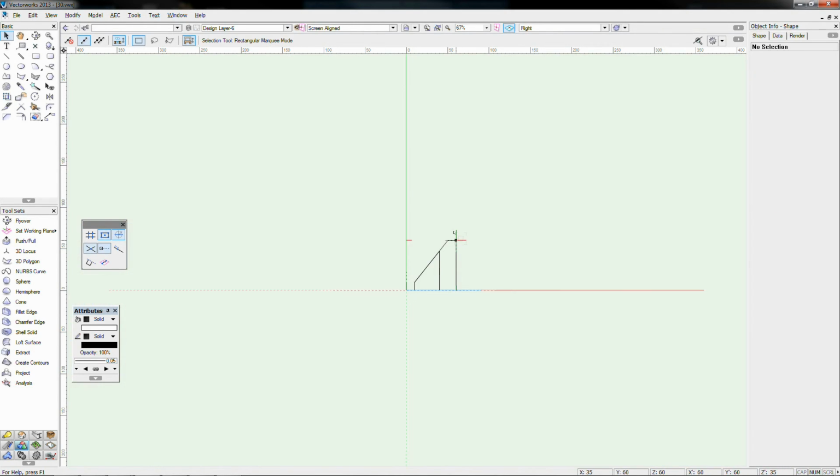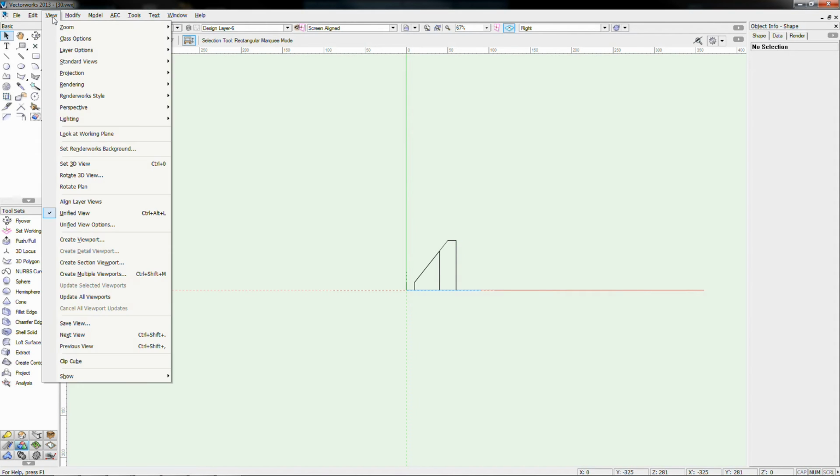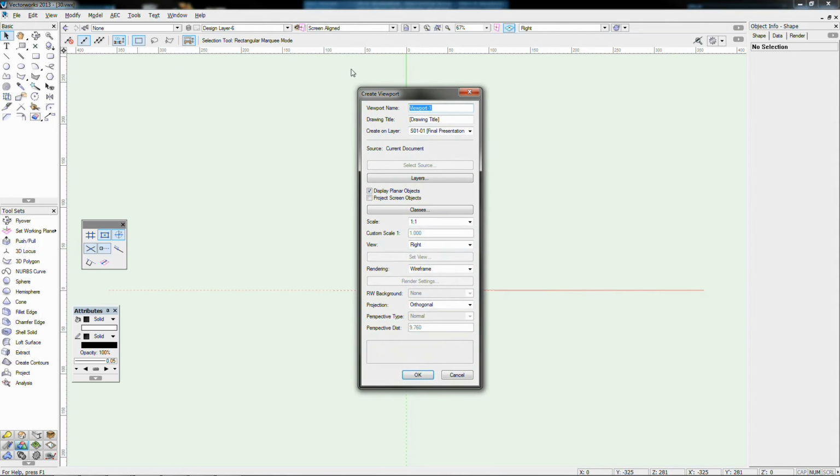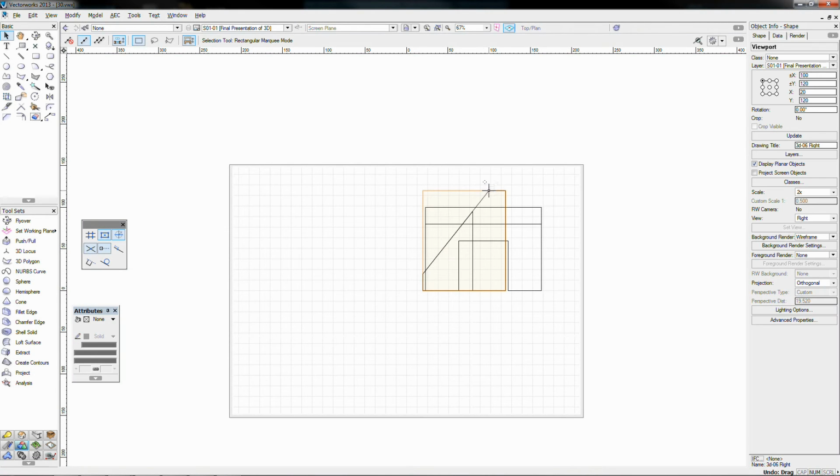So if I look here in this right hand view, I'm just going to take another snapshot of it with my create viewport. I can put the details back in again, so because I've still got it on copy and paste, I'm just going to paste that back in there and call this right. Paste that in there and call it right as well. It knows my layer, knows all these details. Now I know that I used a scale of 2 times before, so I'm going to preset that up here and hit OK. So that's looking pretty good.